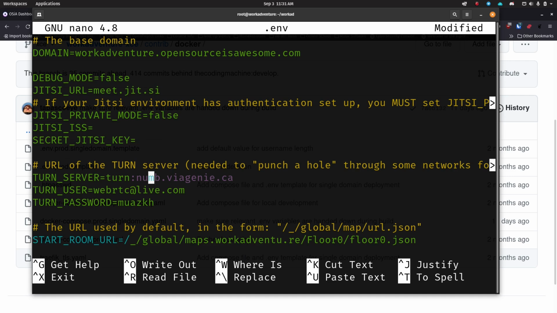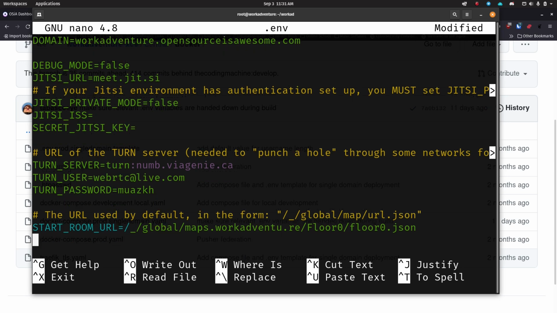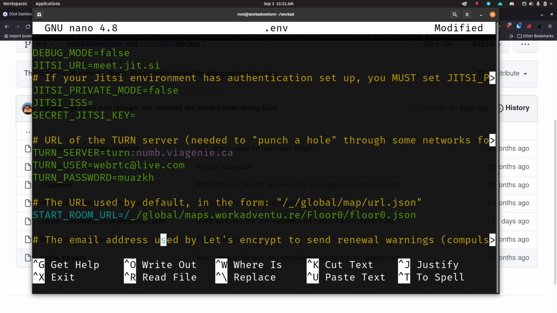Now you do need a TURN server if you're trying to go out to the internet. And where I found this was just out there on GitHub. If you search "turn servers public GitHub," you'll find it, but I'll put a link again in the description and in the show notes. I just used this one that was out there. It's got the information that we need, and I filled it in. So there's nothing special. It's out there on GitHub. There's nothing super secret about it.